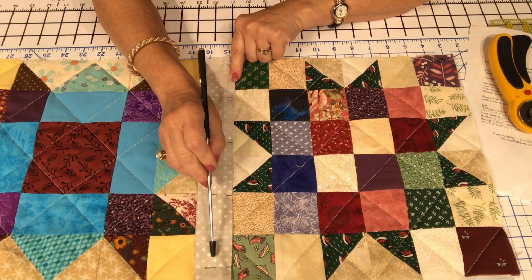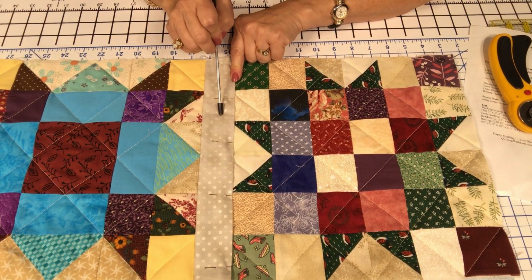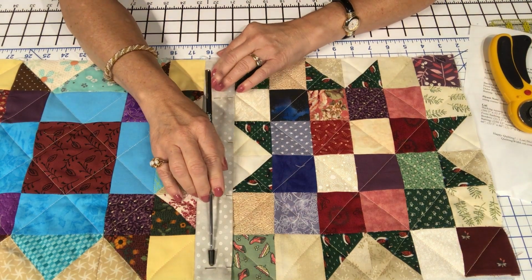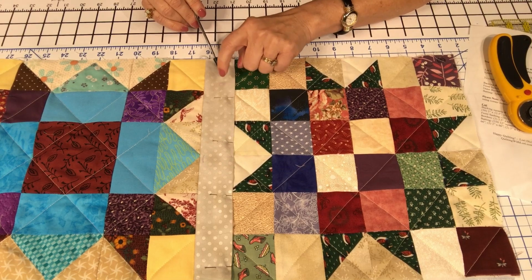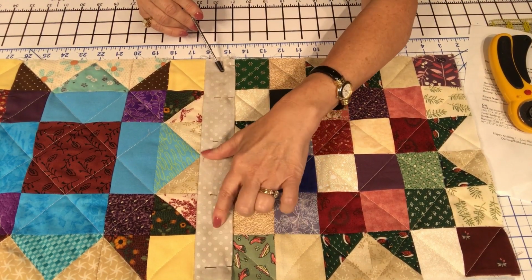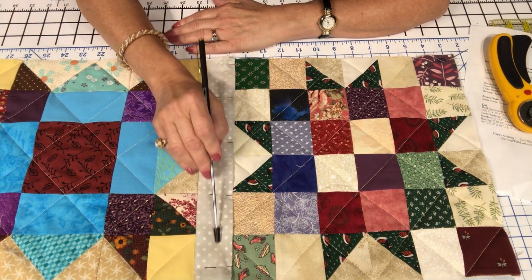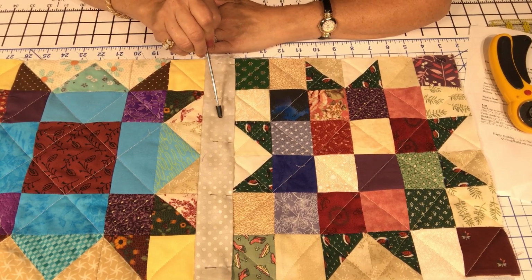But then I also want to do some stitching in the center just to secure that 1 inch batting. You can do a fancy stitch here, a curvy stitch, or a couple of straight stitches, whatever you choose to do. But just in some way, make sure that you do stitch that area so that the batting in there, which is loose, is secured. So I'm going to stitch 1/8 of an inch here, 1/8 of an inch here, and I'll probably do 1 or 2 rows of stitching down the center to ensure that the batting is secured.